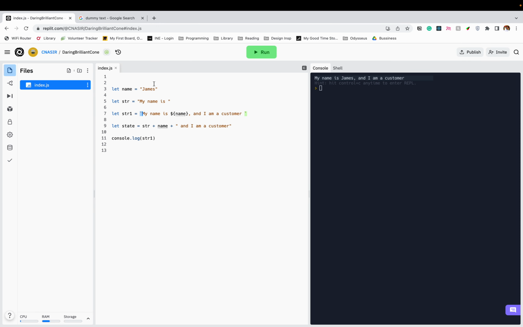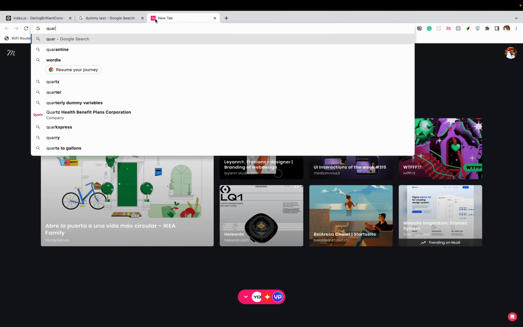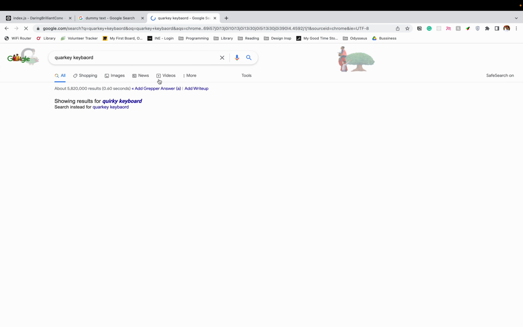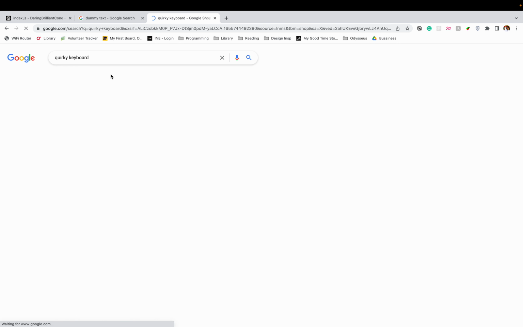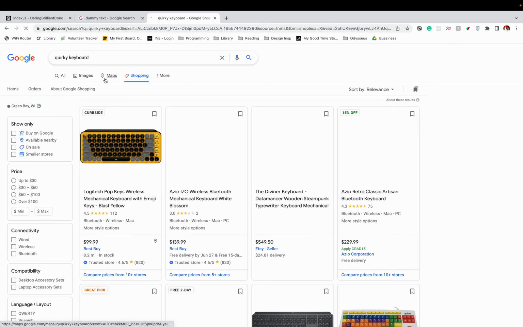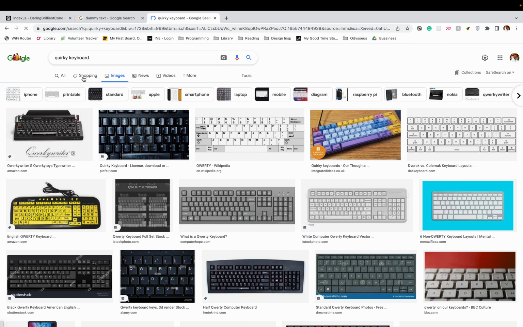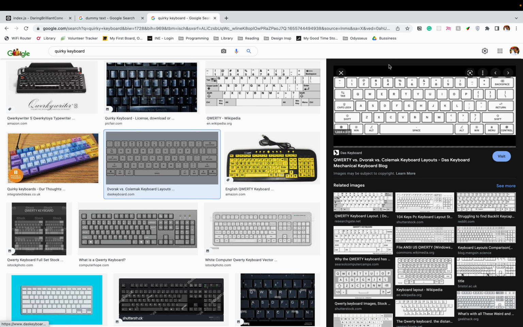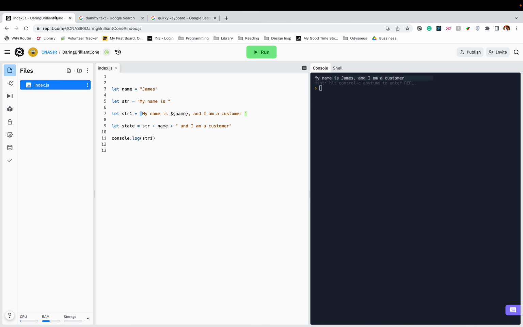And again, that character is, let's see, quirky keyboard. It's kind of hard to find when you're learning programming. So I'll just show an image right here. So the character is this one, right? It's on the left side of the one key, right here, left side of the one. Great, that's the character you'll be looking for. Yeah, so that's one way to work with strings.